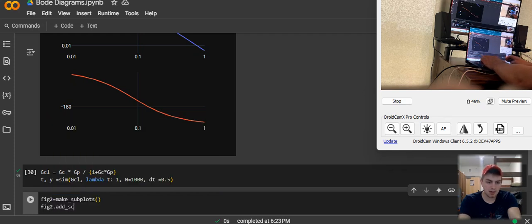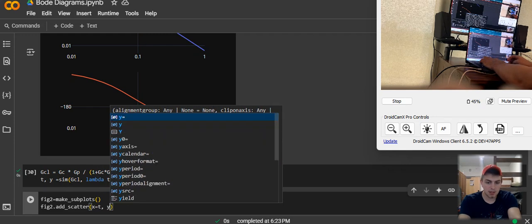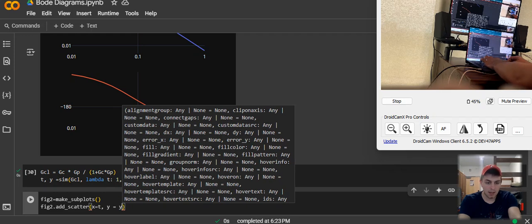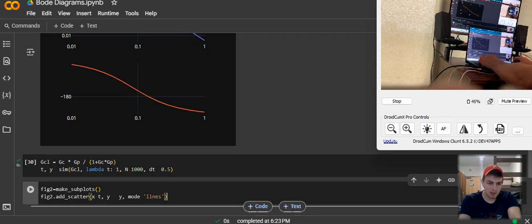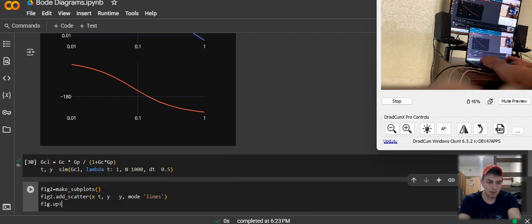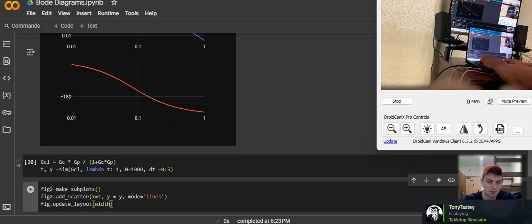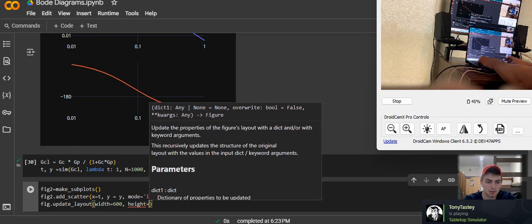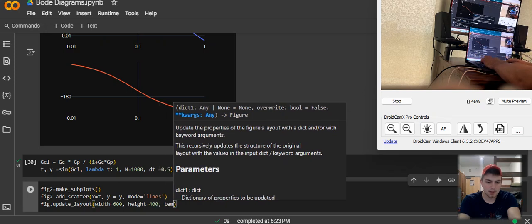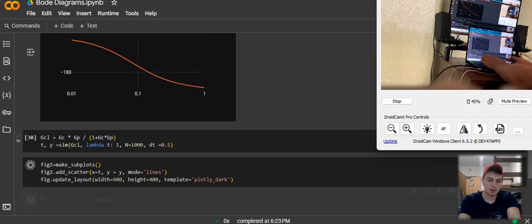So add scatter, x equals t, y equals y, and mode equals lines, and then we just do a big update layout, width equals 600, height equals 400, template equals Bode.